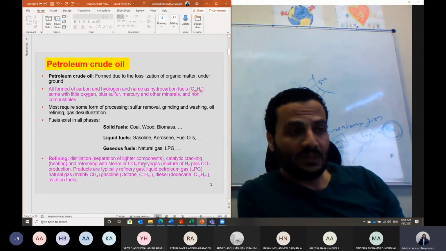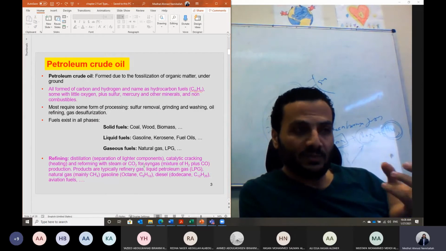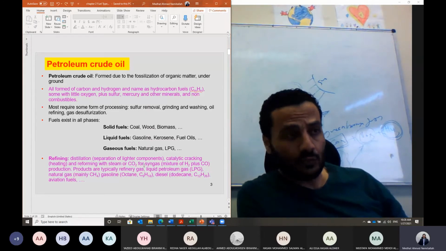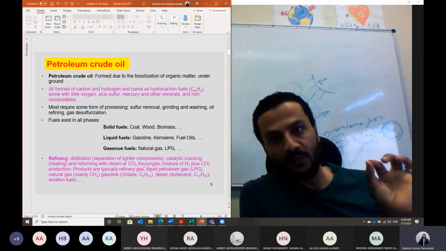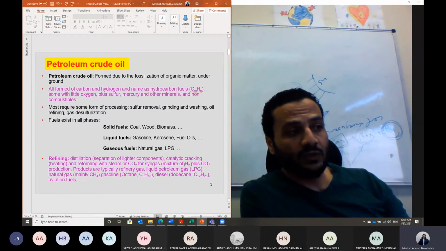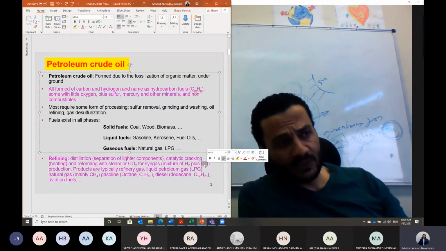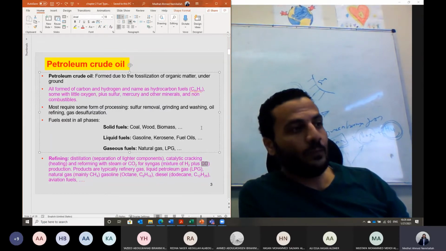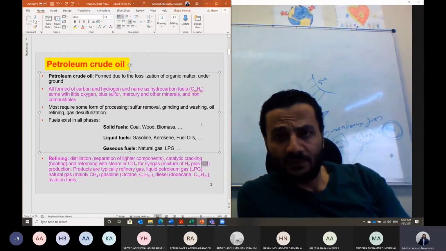The simplest steam reforming process is the steam reforming of methane. We react methane with steam, H2O. This is a catalytic reaction, Shabab, and it is endothermic. In order to convert this methane, CH4, we can convert it to a mixture of hydrogen plus carbon monoxide. But why are we converting the heavier grade to a lighter grade of fuel, Shabab?